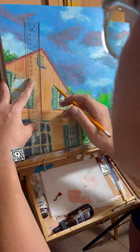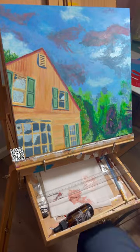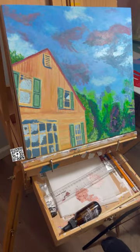In this video, I'm mostly working on the white of the house, the panels of the house, as well as the shadows. So I use the white to kind of show where the panels are and then I go over it with brown for darker details.